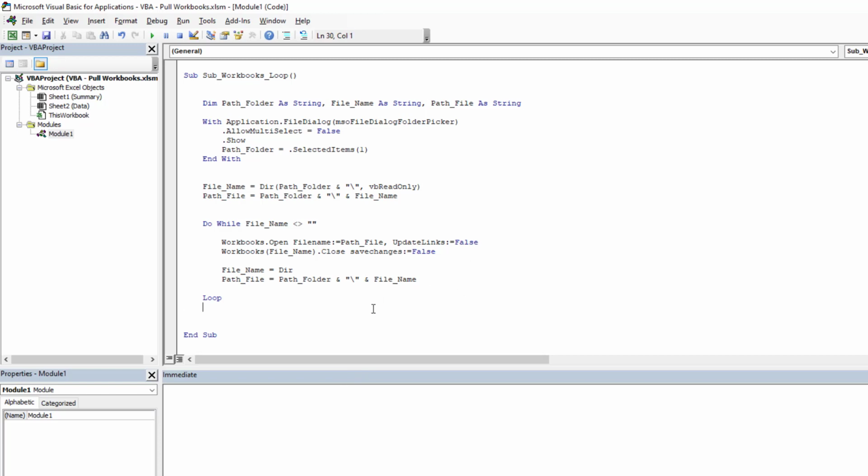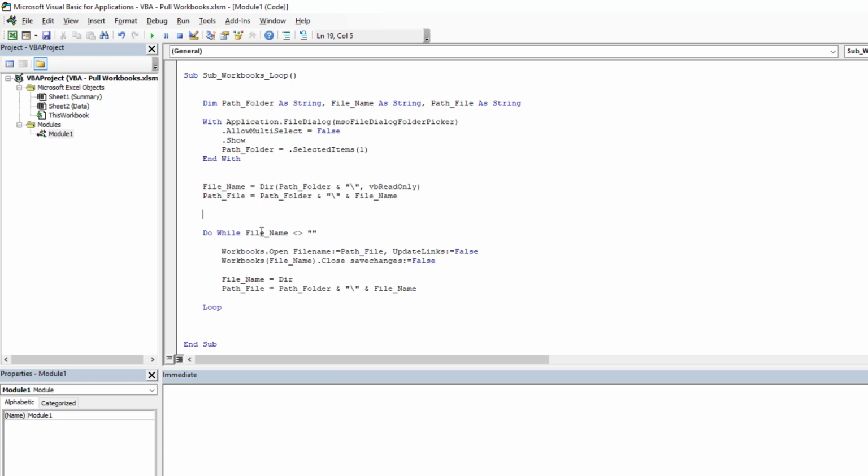This is the code we had last time, and the only thing I think we need to do first is add a couple of variables for the workbook and the worksheet that we're in. Because we're pulling open these workbooks, I want a variable so that I can reference it when I'm creating ranges.